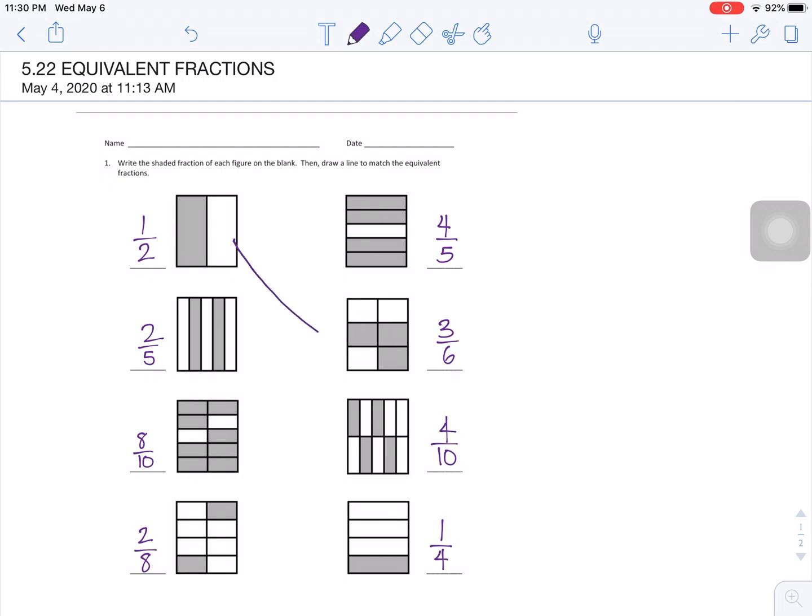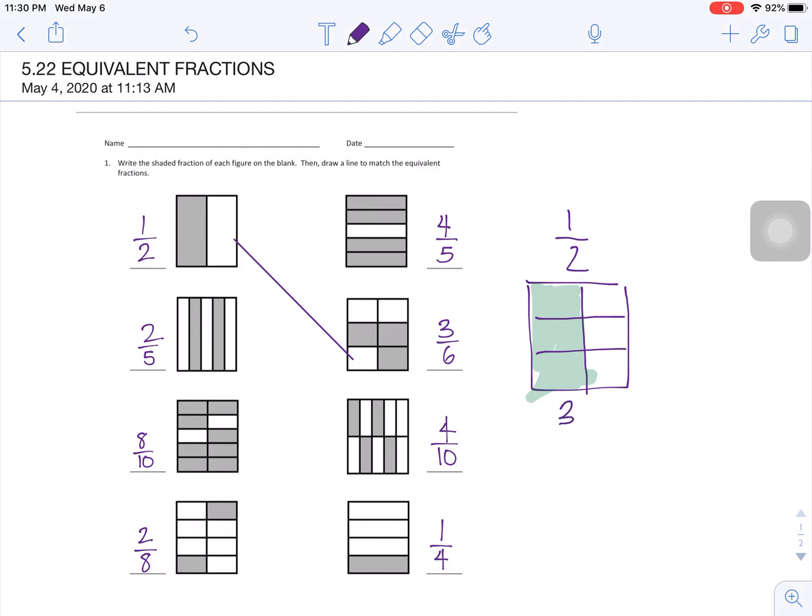If you said 1/2 and 3/6, you're correct. Let's take a quick second and look at an illustration here. If I cut it in half and I shade this half here, oops, sorry, I thought I had a bigger size. That's okay, it'll work. If I shade half, this is now 1/2. But if I break it into 6 pieces, how many are shaded in? Yeah, 3/6. So these are equal fractions. These are equivalent fractions. 1/2 is equal to 3/6.